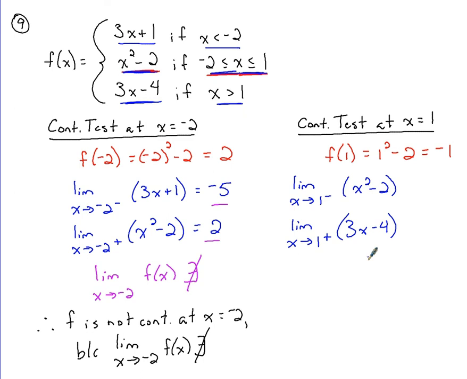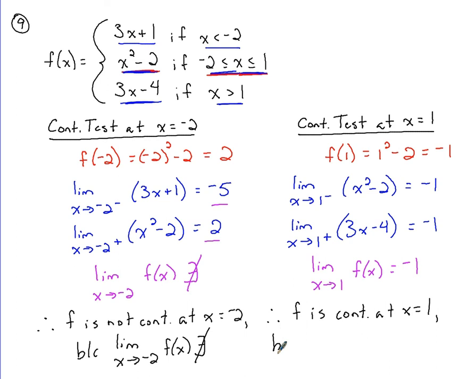So we set up our pieces, take what x is approaching, in this case 1, plug in. We already know what happens on this first piece. We know we're going to get negative 1 back. Turns out for the second piece, you got 3 times 1 minus 4, also negative 1, so same value back, meaning that limit does exist. So the limit as x approaches 1 applied to this function, since the left-hand limit and the right-hand limit both gave me negative 1, that equals negative 1. So turns out here our function is continuous. It's continuous at x equals 1.